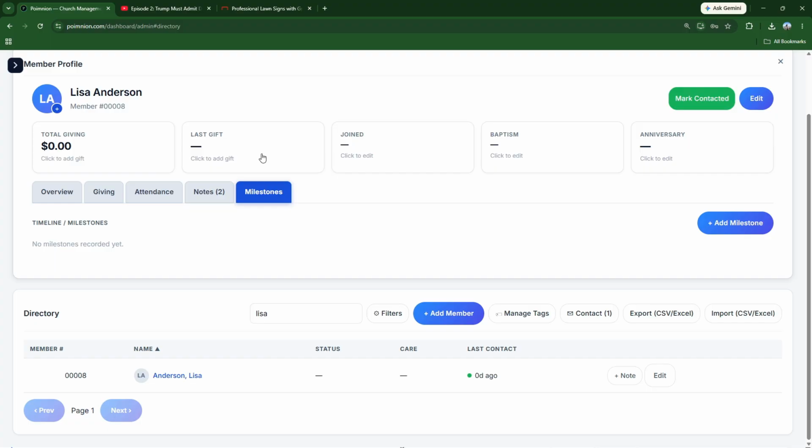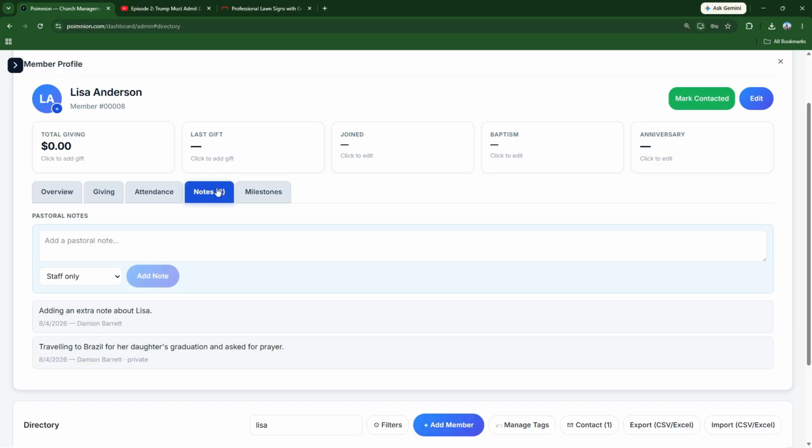All right, so I invite you to always use notes when you talk to someone, when you learn of new information, when you're just keeping progress, keeping track. It's good to have your notes organized according to the member instead of having things all over the place, right? We all know what that is like, trying to find information, and it is not very organized. So Poimnion helps you to keep things very organized so that you can get it when you want it and use it when you need it.